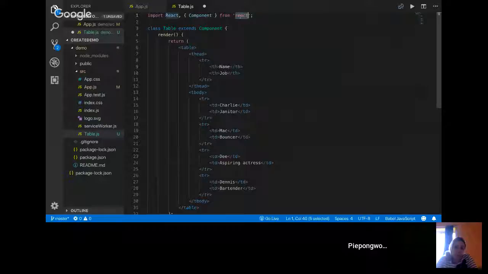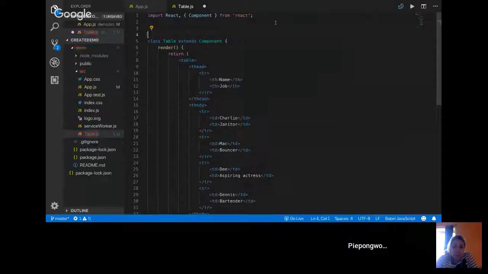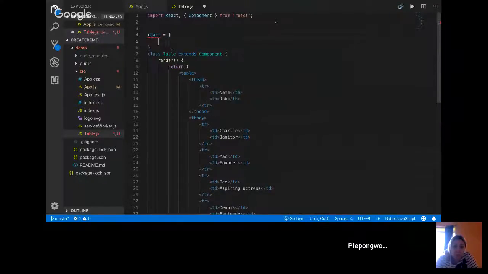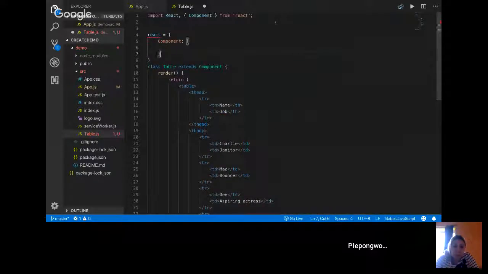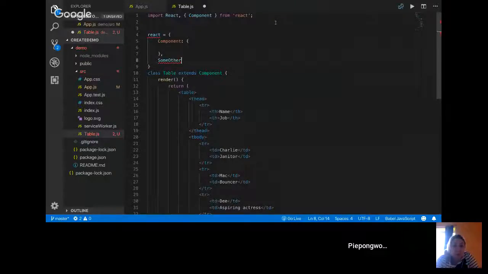This React library is a big object with all kinds of properties. So when I import React, it's one big object with lots of properties. Let's say React is equal to component, some other object, some other property.